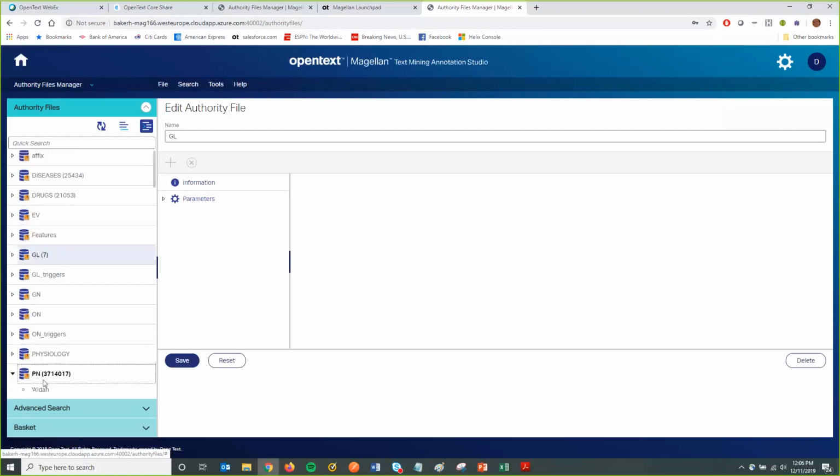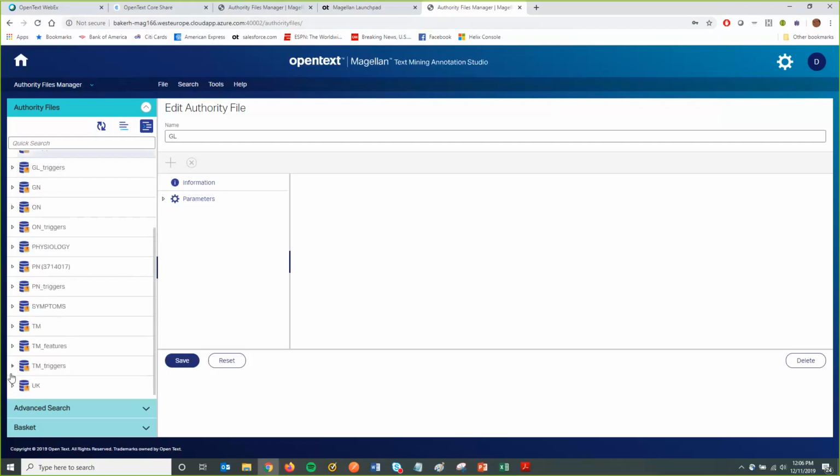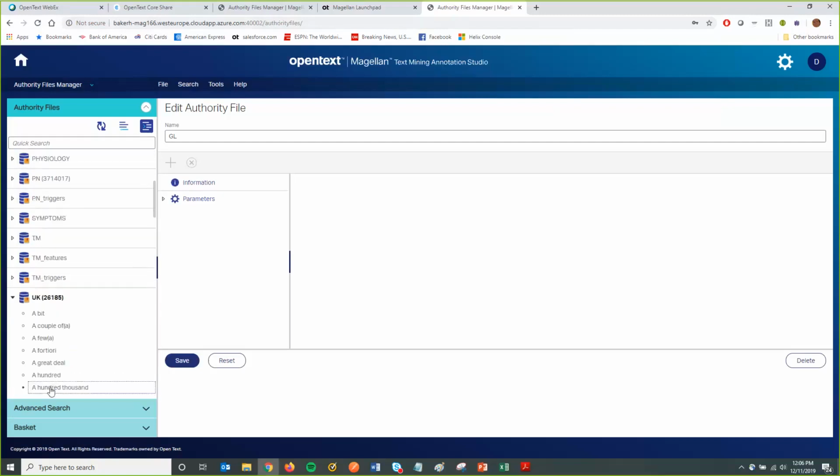This is fairly large, there are 37 million people in there. We have a bunch of different pieces. Trademark, and then UK is something specific that we built for UK English. So that gives you a little bit on that.